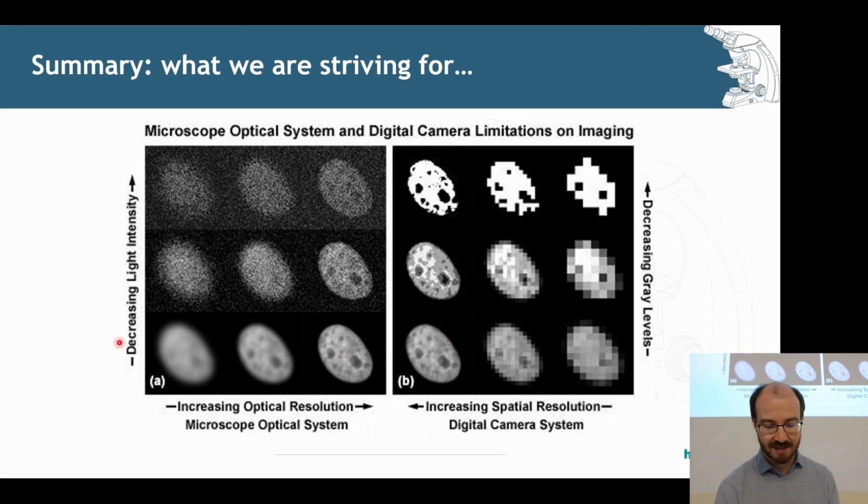So these two things increase the actual visible resolution of your image. And then the other two things which change the amount of information in the image are the amount of gray levels that you choose, the bit depth. If you choose a too low bit depth, you can no longer distinguish between structures. A higher bit depth allows you to get more nuance of what's going on here. And then increasing the spatial resolution, you obviously get more detail. You can see where all of these bubbles are, where with the lower spatial resolution, you kind of lose all of that detail.